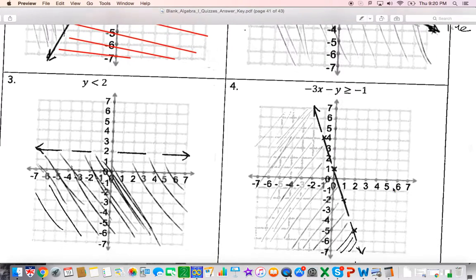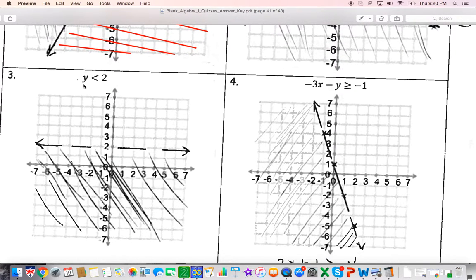All right, almost there. So now we have y is less than 2, and hopefully we recall that a line y equals something is always a horizontal line. So here, the horizontal line at 2 is y equals 2, but it is a dotted line. The reason it's a dotted line is because y cannot be equal to 2, but we still have to draw that dotted line here. And it says y is everything below that line. Y is less than 2. So y is everything below, and so the black is actually shaded correctly here.